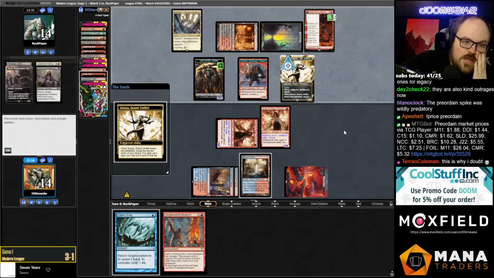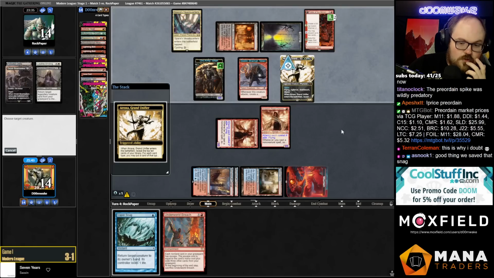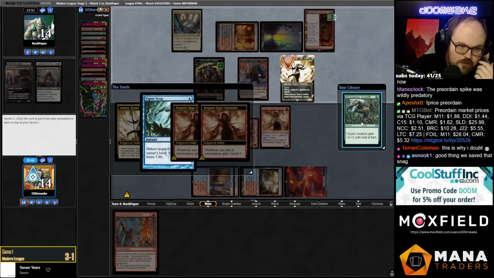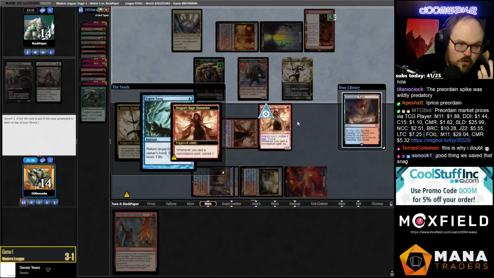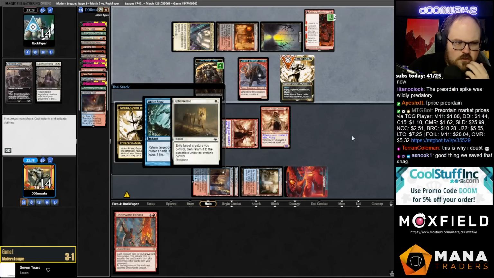Do we Vapor Snag the Atraxa now? Because I give them ten more looks at finding Ephemerate if I don't do it now. And even if they Ephemerate, I could just go Breach, Flashback, Snag. I think I have to do it now, because otherwise they just gain 7 life. And even if they Ephemerate, they don't gain the life. I probably should have kept that land.